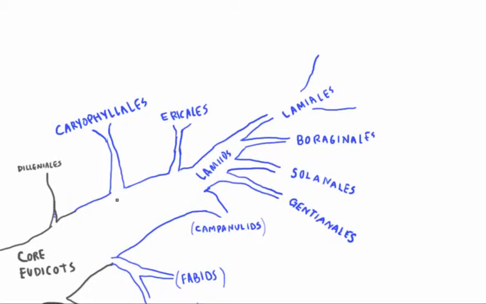Now there are two asterid orders down here, Caryophyllales and Ericales, that are basal to the splits between the Lamiids and the campanulids. So we're going to start with them, and after that we'll head into the Lamiid half of the asterids, also known as the Asterid 1 group, from which I've selected these four orders to address.